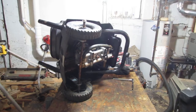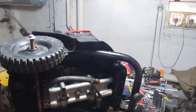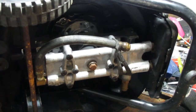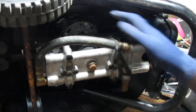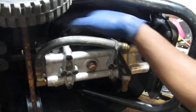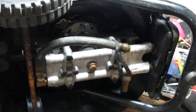Alright, plan B. I gotta go back to trying to weld that thing. Yeah, so can you see that pump? Yeah. That pump does not look like the pump on the other one with the same PSI rating. So we have ourselves a very different situation. That explains why. Actually, I don't know. I don't want to jump to conclusions, but either way, the other pump that we had was 3 bolts that attached to here. This has 4 bolts that attach to here. Very different setup. Very interesting, to be honest with you.